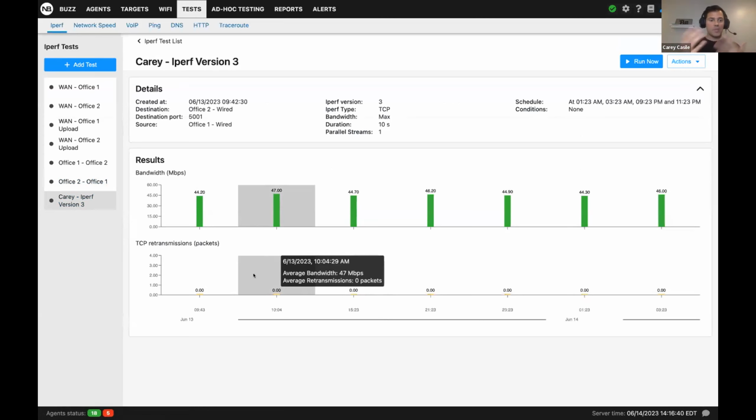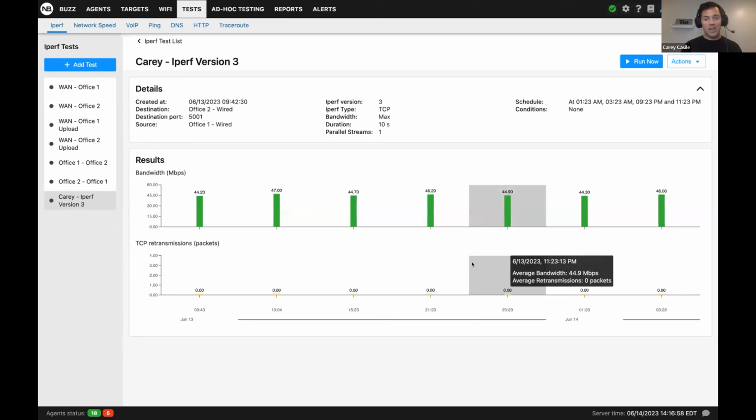For more information about what TCP retransmissions are: whenever there's a sender and a receiver, if the sender gets a notion that packets are being duplicated or not being received, the sender then retransmits packets. But for these results that I'm showing you here, everything was fine. Nothing had to be retransmitted.